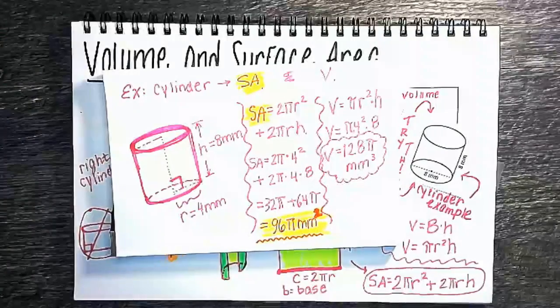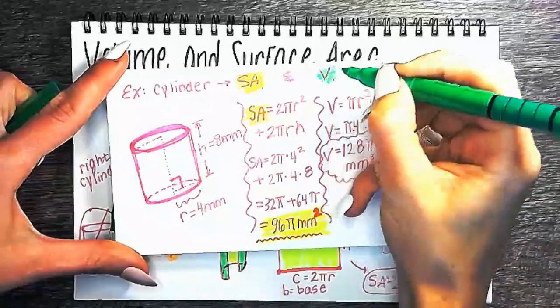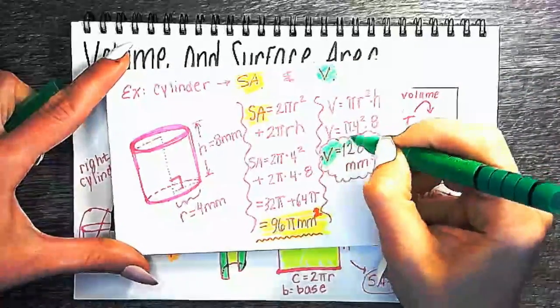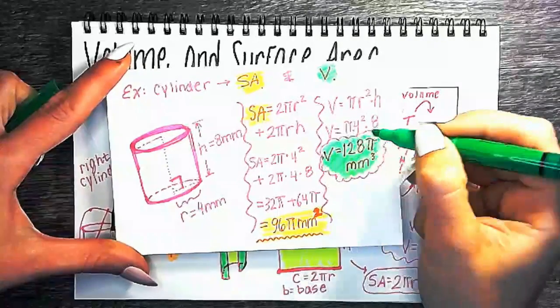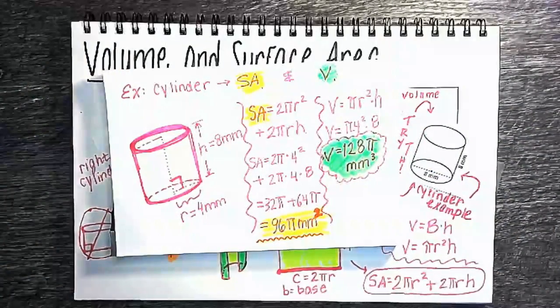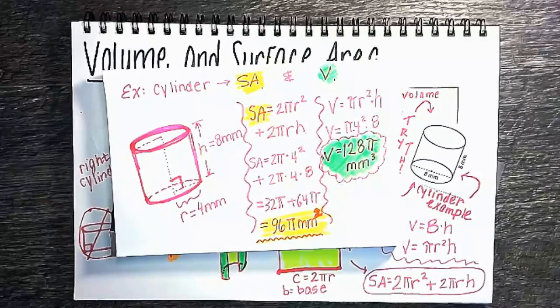So I hope this little explanation helped for the cylinder. I'm just going to highlight this, and I'm going to split these up into multiple videos. So at the end of this video, there should be a click through to go to the video for the next shape. Even if there's no shape on your worksheet that's a rectangular pyramid or whatever, doesn't mean you shouldn't learn how to do it, okay? Once you see how all of these prisms connect to one another, you will really be able to start to infer and figure out volumes and surface areas on your own.